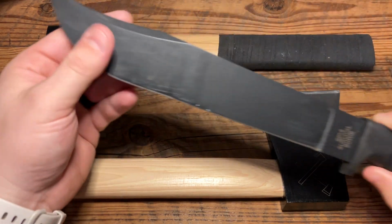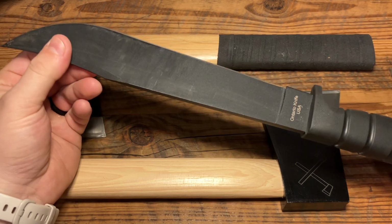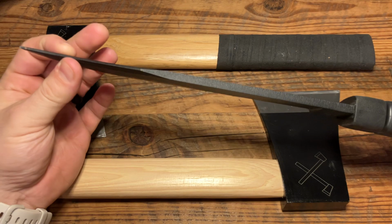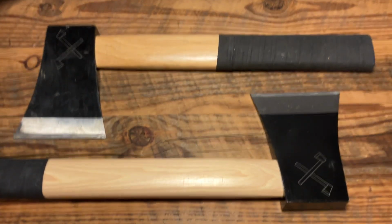I want to do a review on this SP5. Let me know what you guys think of this SP5. By the way, I have thoughts on it. Most of which are positive, but not all of which. Anyway, let me know what you'd like to see reviewed next.